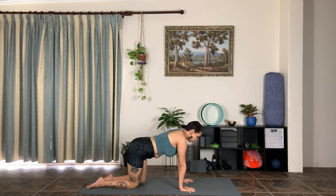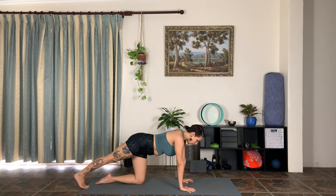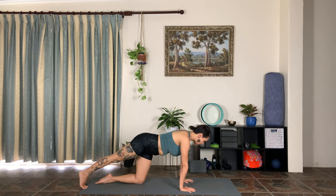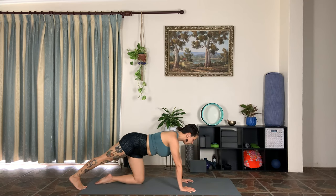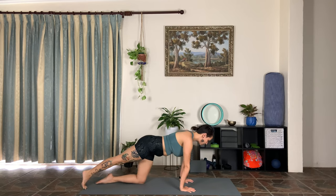Now from here, I want you to begin to draw the ball of the right foot behind you, keeping the toes on the mat. We're just going to shift our weight back and forth, seeing if we can stretch into the wrists and also into the back of the right leg. Notice how your energy feels as you continue to warm up and open through the body.